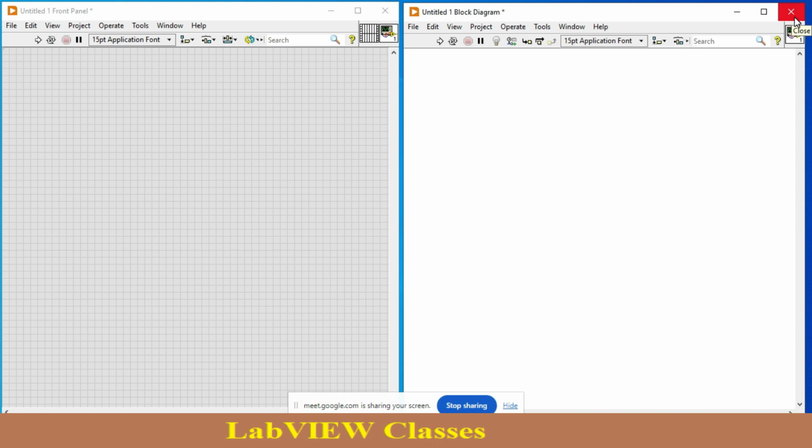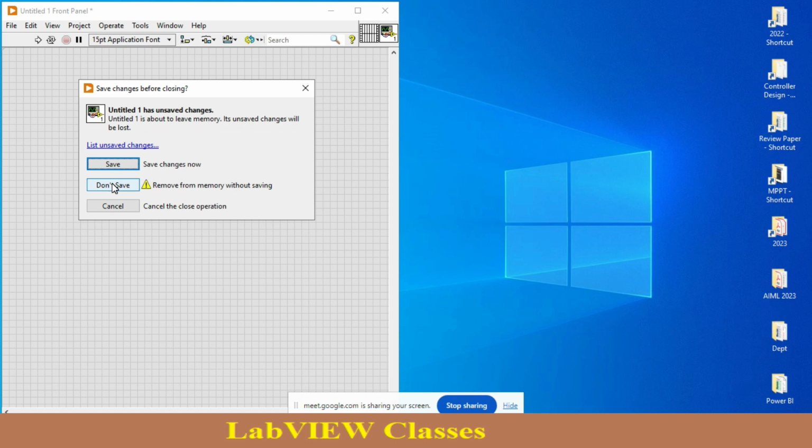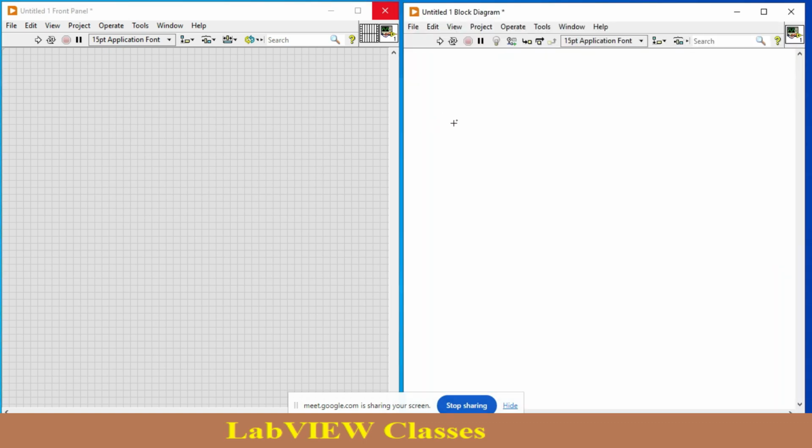If you close the front panel and do not save it, you will lose your program. You can recover your block diagram window by pressing Control E or Control T.